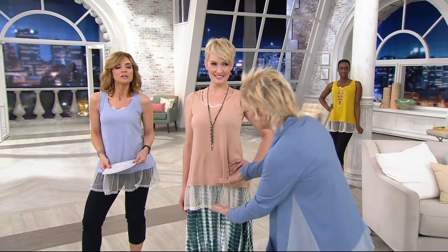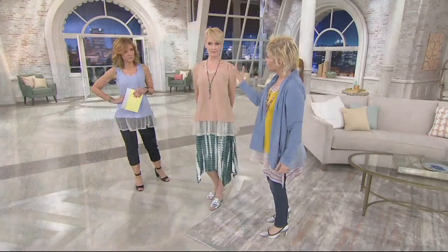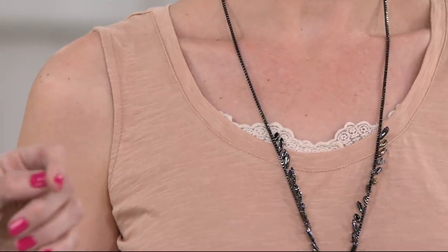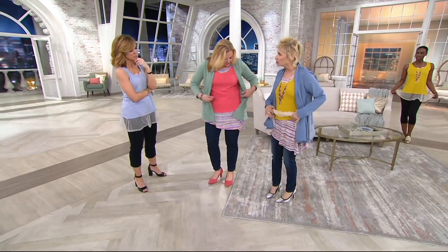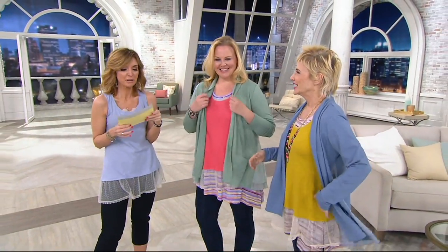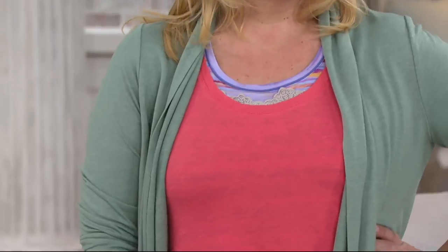And yet you're in your favorite T-shirt. The proportions — over five inches again — you've got the dotted mesh with that wonderful little scalloped lace on the bottom, and then this embroidered lace, which is so pretty. The neckline is lower than a lot of the ones we do, but that's because you have that piece there. It was just this little bit of crochet up here that made me go — or I could just wear it on its own. And the cardigan is on five easy payments of $9.98. Do you know how infrequently that happens at Logo? This is such a loved cardigan that has so much style.